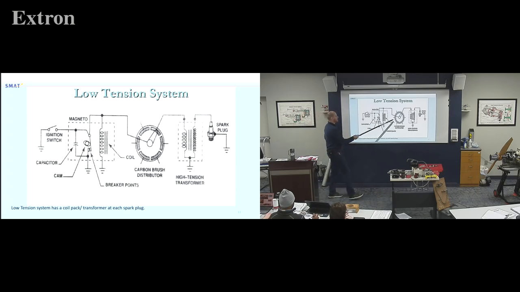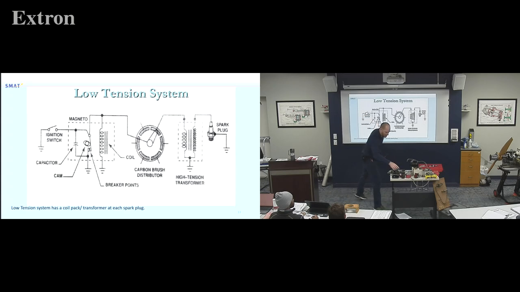So, some of these systems were on older airplanes. I'm not sure if it's true or not, but I like to say it's because the wire that goes out to the spark plug to hold back 24,000 volts is pretty high-tech wire. So some of the older airplanes had these low-tension systems, because then they didn't have to figure out how to maintain super high resistance spark plug wires.